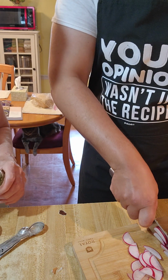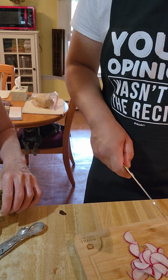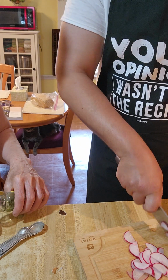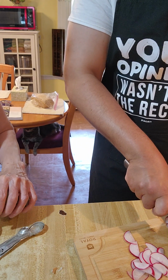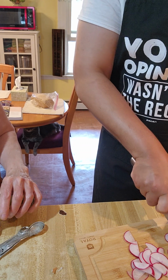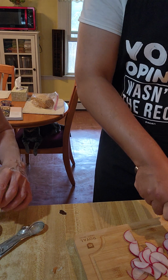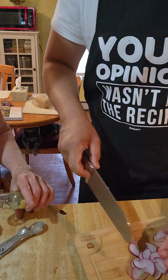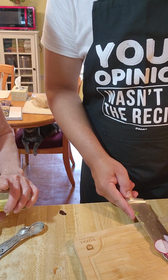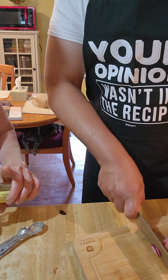While he's cutting that, I'm going to measure out 1/4 of a cup of capers. Capers are little flowers. These things are so expensive.